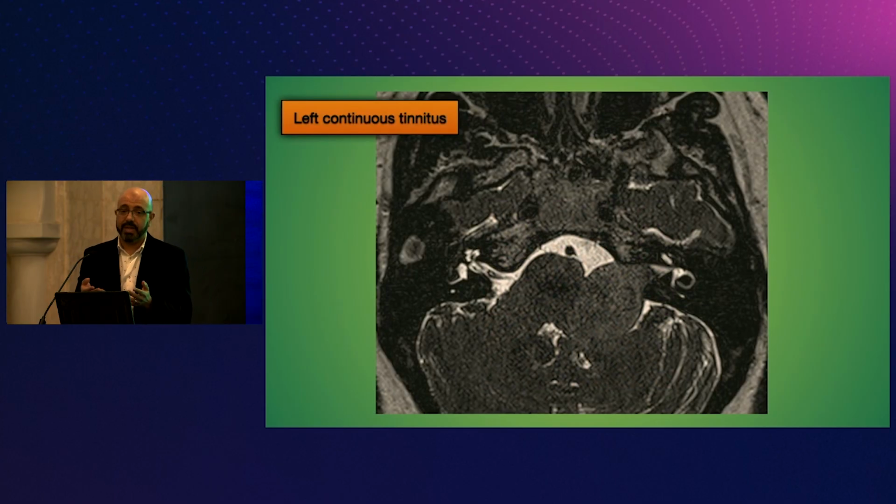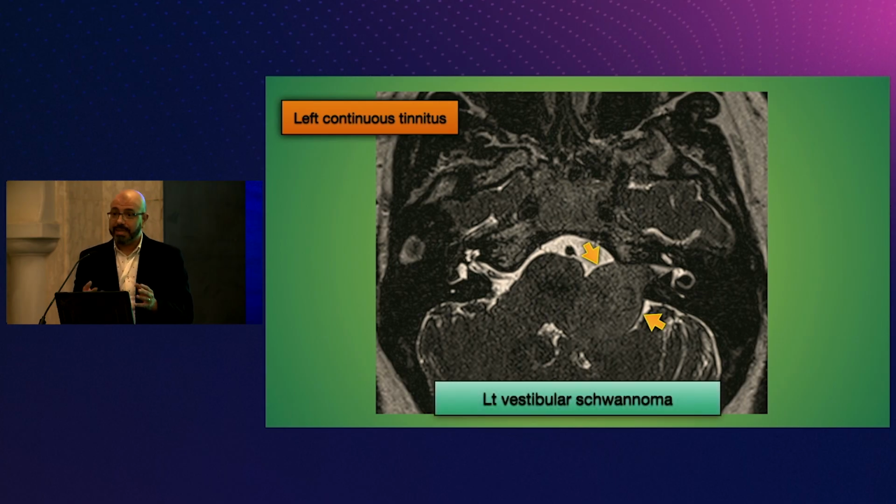Classically on this FIESTA or CISS sequence or the SPACE sequence, you'll see a filling defect or a big mass lesion in the cerebellopontine angle or the IAC. It usually enters into the canal itself, widening the porus acusticus, and this one is extending slightly into the medial aspect of the IAC. So this is the vestibular schwannoma. It can be solid or cystic, and sometimes can be partly solid and partly cystic as well. So this is quite a big schwannoma. It's an easy diagnosis to make on MR, right?